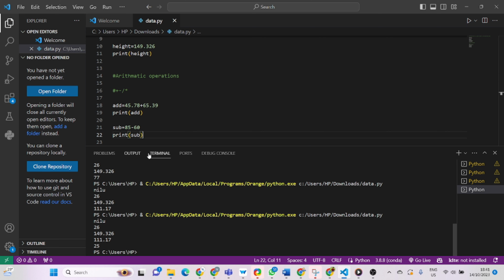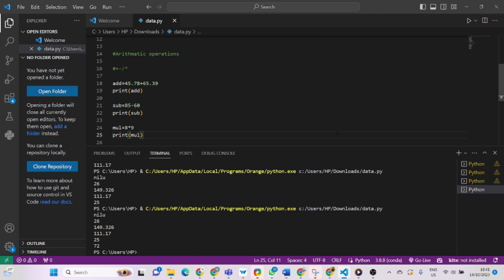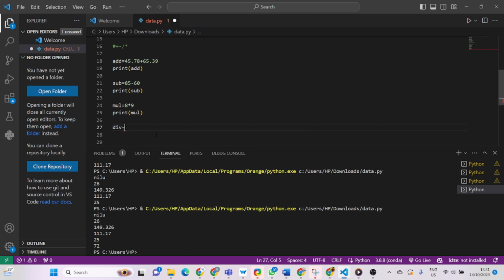Yes, 25. Like this, if you want to do the multiplication, 8 into 9, mark. And here I'm going to print the mark. You will see, yes, you are getting 72. And I'm going to declare another variable, division.